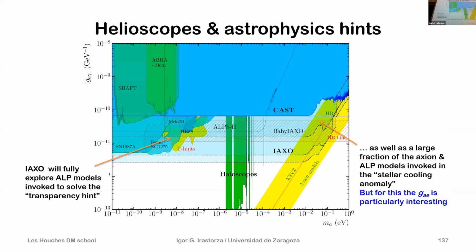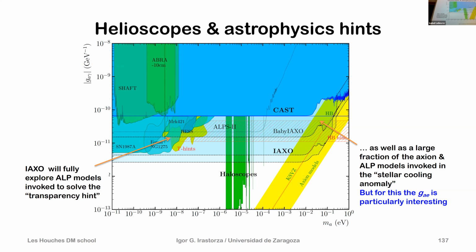So we come back to the plot that you have seen already in the past. This is the current limit from CAST, the best limit on the axion-photon coupling, which is practically coincident with the horizontal branch limit. You can see it here. This is currently the best bound on the axion-photon coupling, and BabyIAXO will improve this by a large factor, and IAXO by another. We have 2 projections for IAXO, one more aggressive and one more conservative.